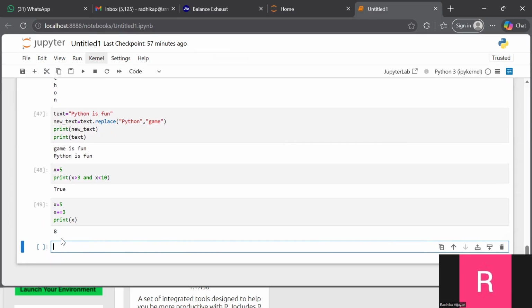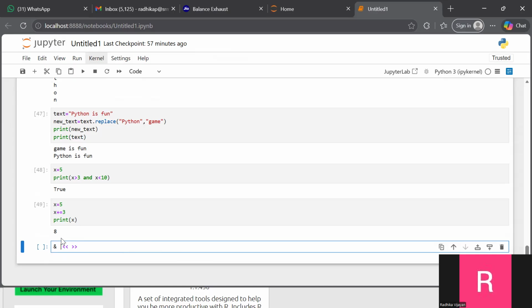So next is the bitwise operator. Okay, the ampersand is bitwise and. This is the and operator and this is the or operator. Then XOR operator, not operator, a double less than for the left shift operator, and this is the right shift operator. So these are the bitwise operators, which normally you know about.